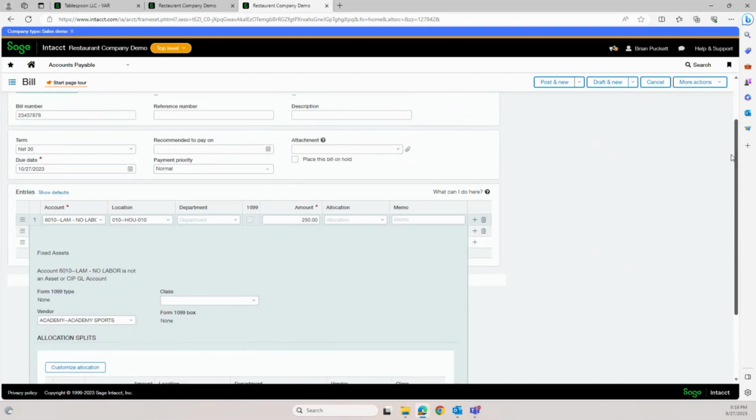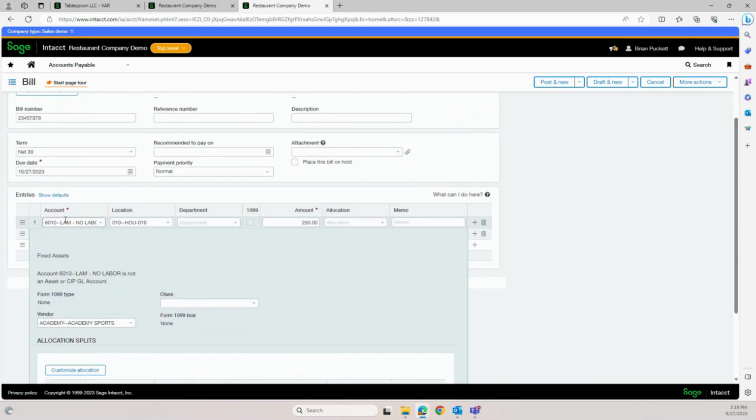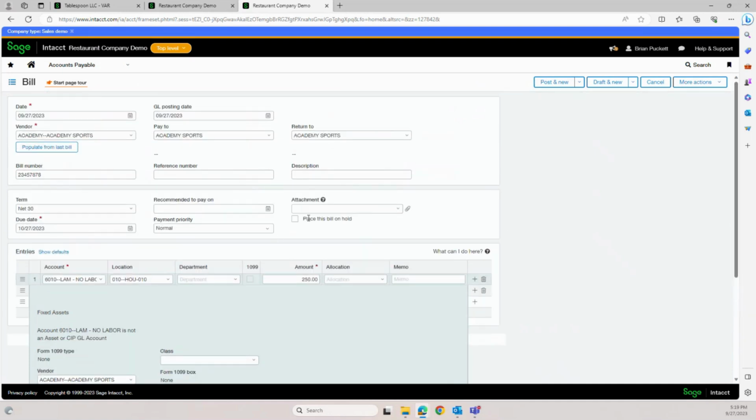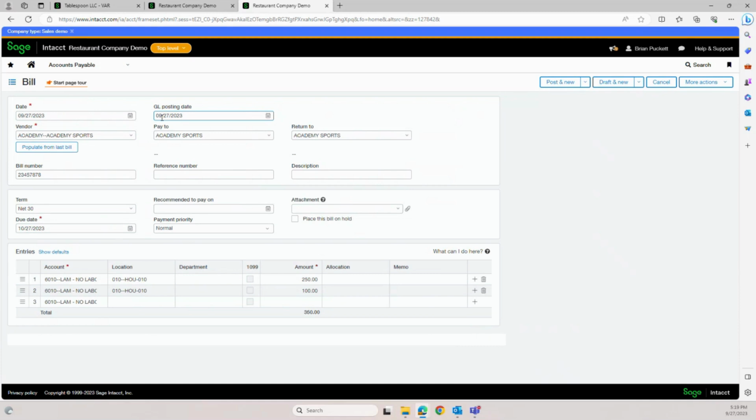And if we were entering in a GL account that was affiliated with our fixed assets, we could actually create a fixed asset item from the AP bill. You can also add an attachment, as you see here, to the bill if needed. Vendors have terms defaulted to it, so it'll automatically set our vendor date, and then due date, and then the GL posting date matches the transaction date, but if we needed to change the actual GL posting date, we can do so. But otherwise, we're ready to go ahead and post our bill.